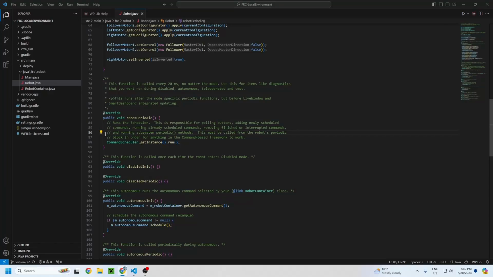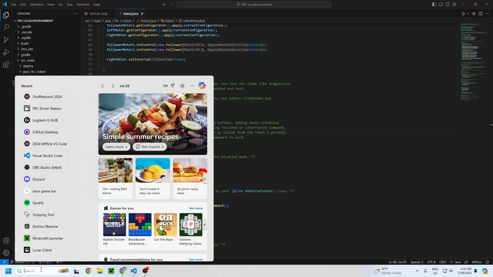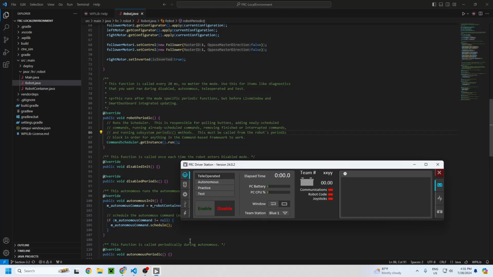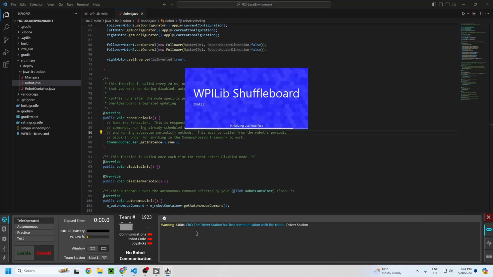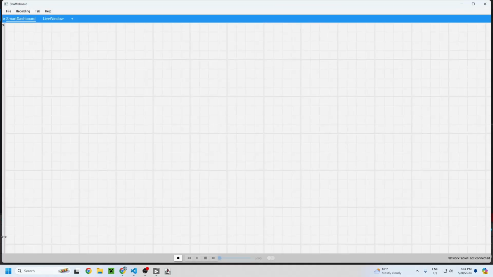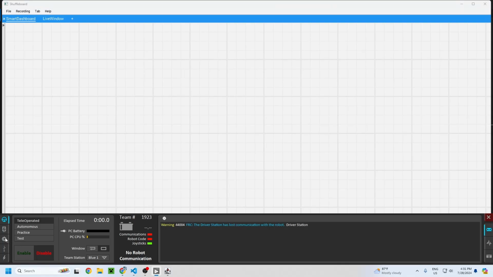This is going to be about accessing and displaying motor data through Shuffleboard. First of all, we've got to get Shuffleboard open, of course. The way that we can do that is to simply type in and launch FRC Driver Station. If you configured Driver Station with us in the tutorial, Shuffleboard will come up on its own because we selected it in the settings tab as the default dashboard type.